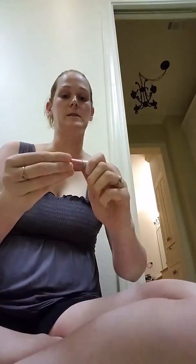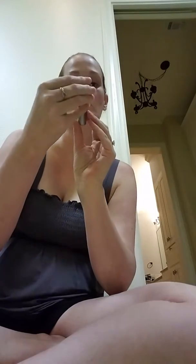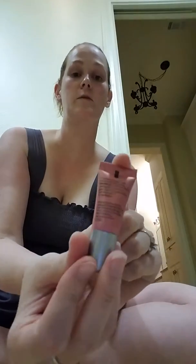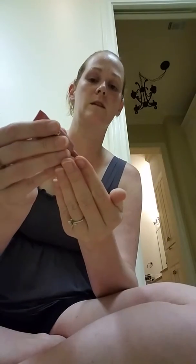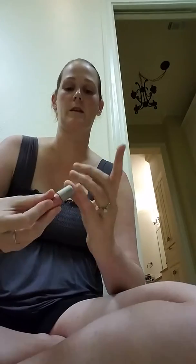This is a teeny tiny little bottle — 0.16 fluid ounces, or 5 mils — and it is good for 24 months, which is awesome. It says for best results use morning and evening. They don't give a specific application direction, but it's a little bit more thick than your average serum.